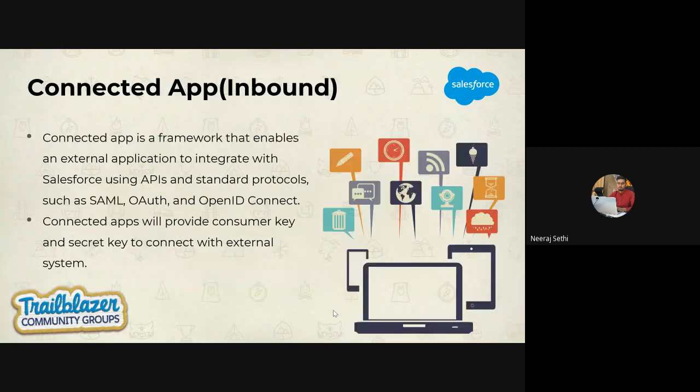All right. Moving on to another one, which is the connected app. Till now, what we have done is consume the APIs. Now we are going to expose the APIs. If we are going to expose the API, we have to provide something, as I mentioned in the previous step: if we want to implement the named credential, we require a few things, endpoint, consumer key, and secret key. Similarly, if we have created any API, we have to provide something to the external system. So a connected app gives the ability to get the consumer key and secret key.